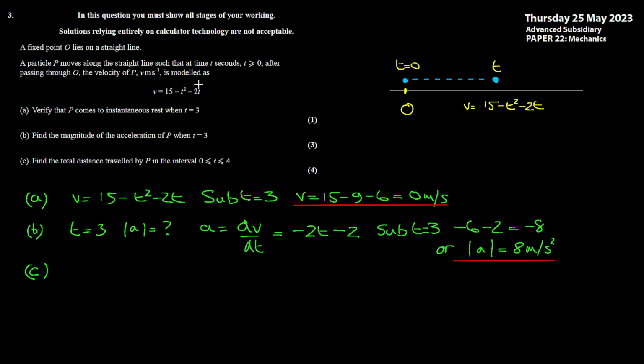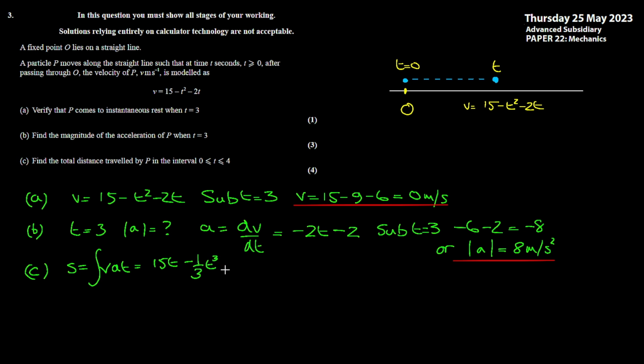But what is the distance? Because we've only got the velocity. Well, the distance is the integration of velocity. We won't have to worry about c's because we've got limits here. So when I do the integration, I'm not even going to write plus c. So I can say that s is equal to the integration of v dt, which is equal to, let's just integrate this up. This is 15t minus a third t cubed.